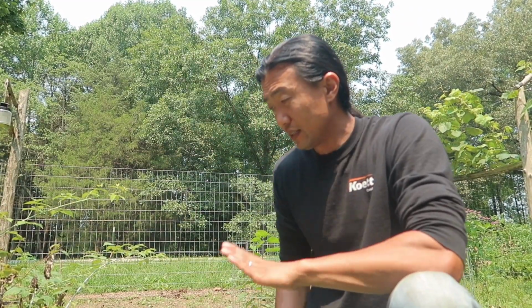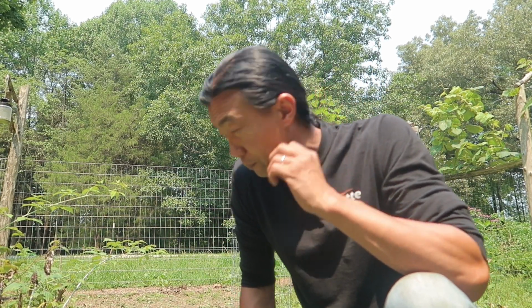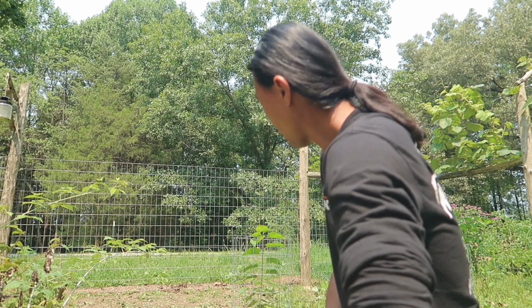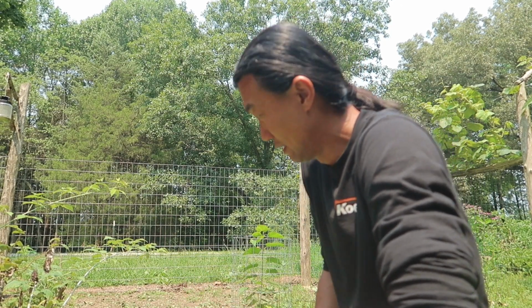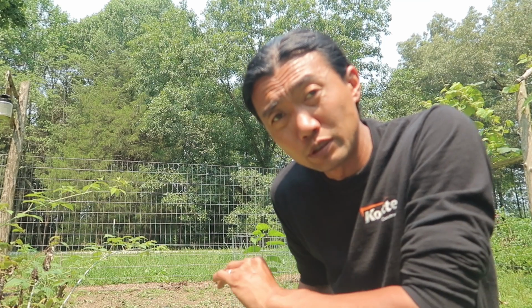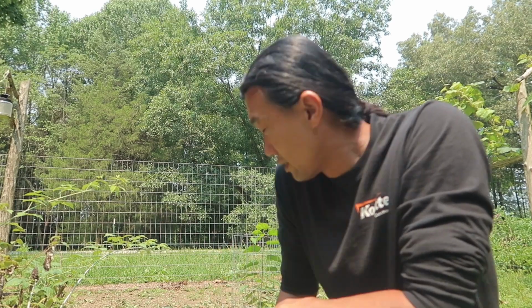I wanna kind of restart some of this stuff. Hopefully there's plenty of time in the rest of the summer, or at least not the whole pantry, but some part of the pantry I want to restart and kind of reseed and try to grow grass. As of right now, most of the grass and other things are dead and eaten away by the chickens. Pretty much nothing left but plantains in here, and even though plantain is super nutritious for chickens and beneficial for calcium and protein, they choose not to eat it as much as regular grass and just other leafy things.